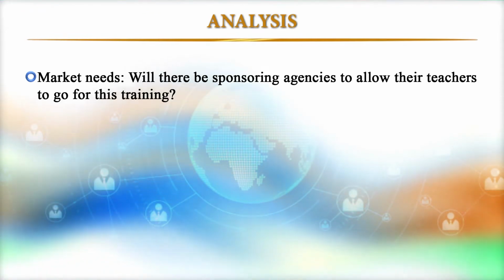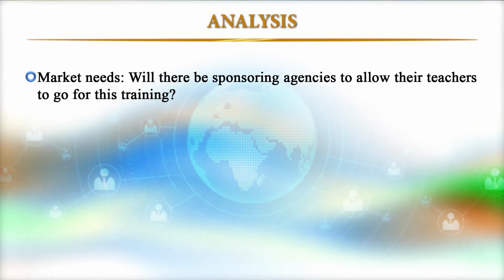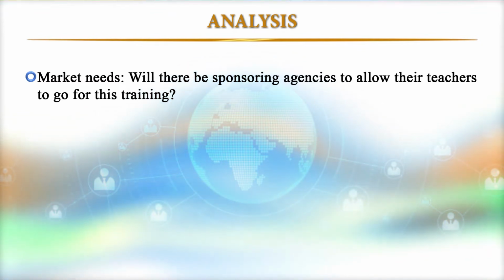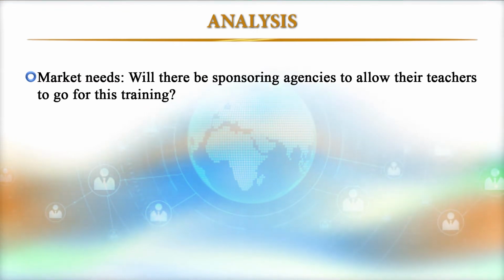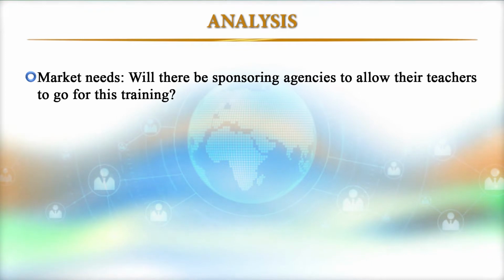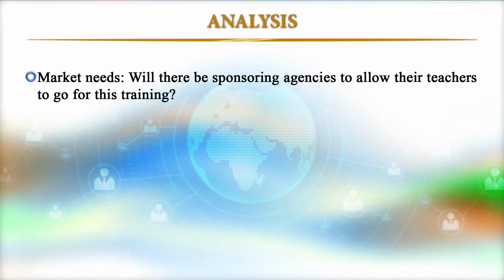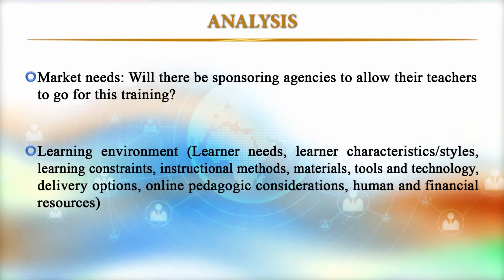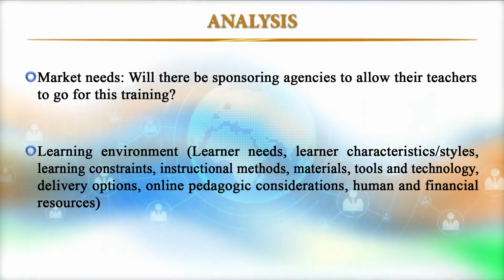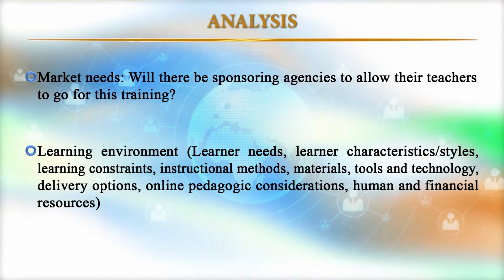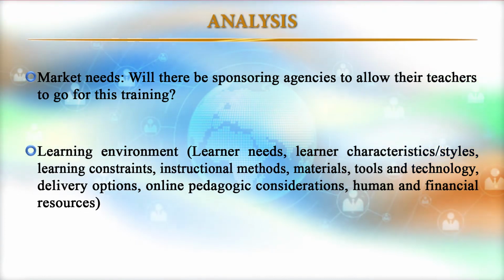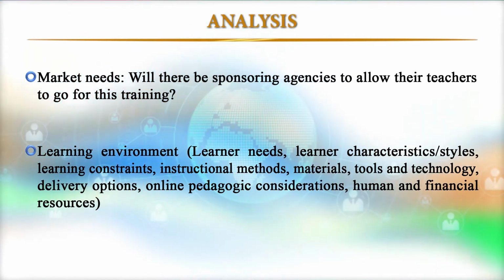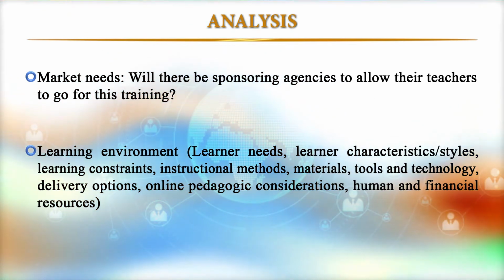Otherwise also, since you are preparing for the online environment, you have to analyze whether the sponsoring agency allows the teacher to go for any training before developing the content, and whether the organization is ready for the learning environment. Then you need learners' needs and characteristics, style of learning and learning constraints, instructional method, material, tools and technology, delivery options, online pedagogical considerations, human and financial resources. All these things you have to analyze, to see whether you are able to match them with the learning environment.